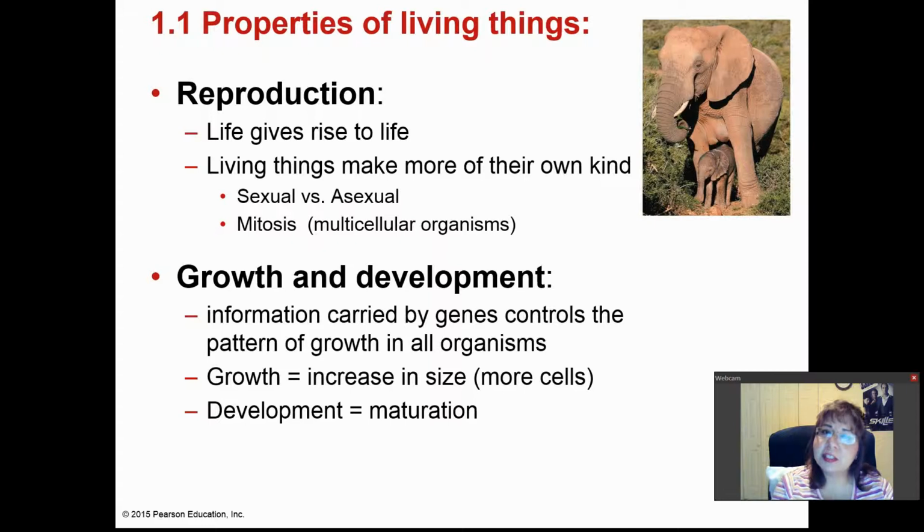Development is a little bit different from physical growth. Development really refers to a maturation process. It's often controlled by hormones. And so a good example would be, think of, let's say, a dog. When a dog is very young, like a puppy, there are certain things that a dog cannot do when it is a puppy. A puppy cannot get pregnant and create more puppies. It's not mature enough to do that.